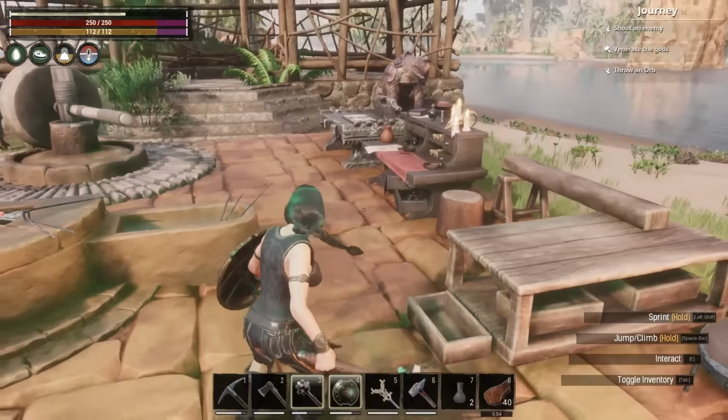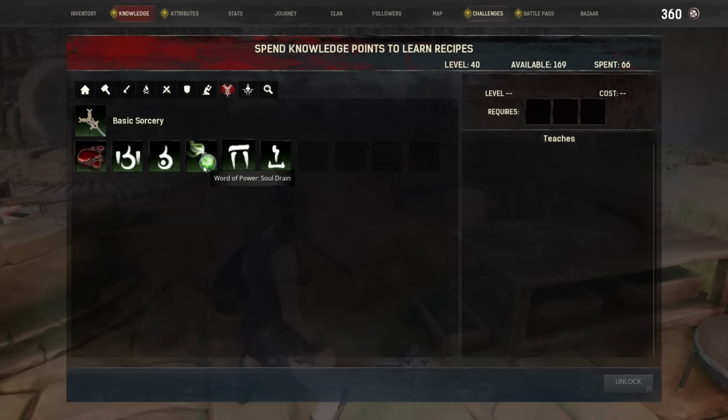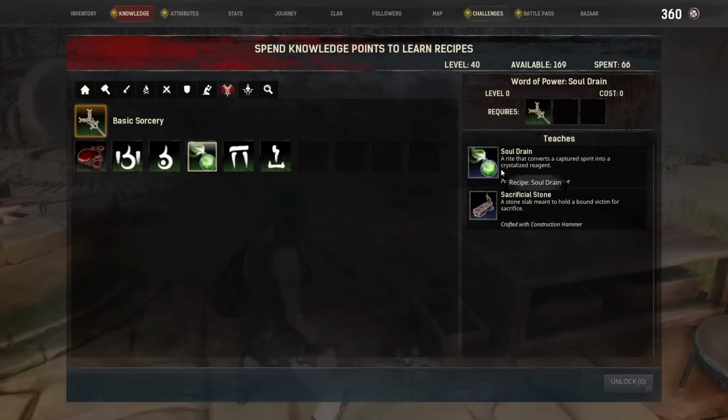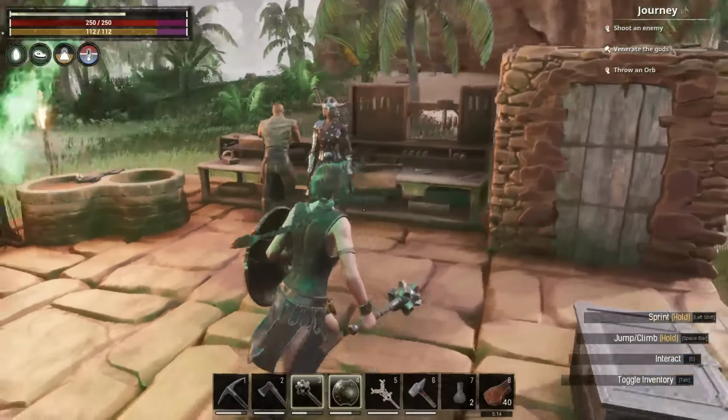Okay, the next thing that we learned there as well was these two. Blood Rite, which allows you to sacrifice a thrall to get some blood, and then you can put the blood in a flask to store it. We also learned the sacrificial stone that we need to do that. And the same with Soul Drain, which allows you to pull the soul out of a thrall on the sacrificial stone. So both of these need to be performed at the sacrificial stone. So I guess we need to make one of them next. We probably need to make a bit more space as well.